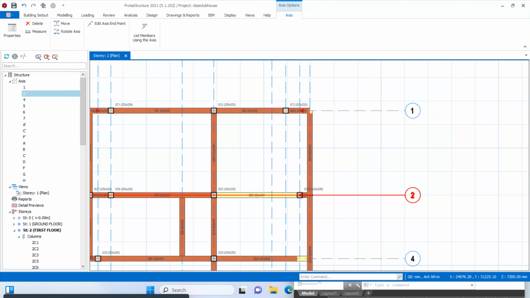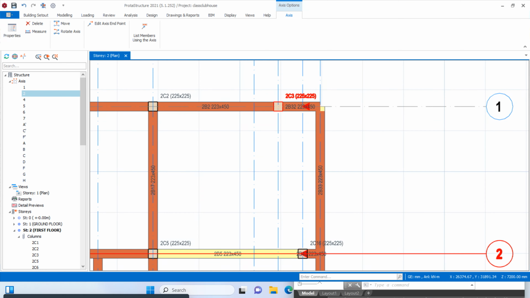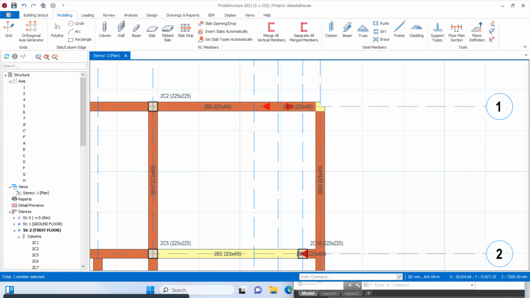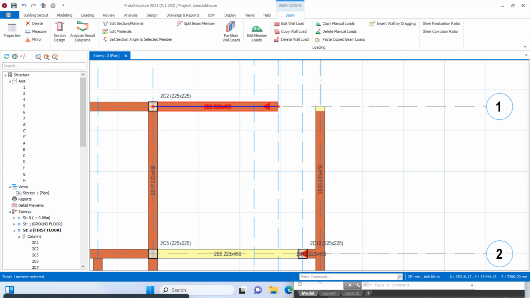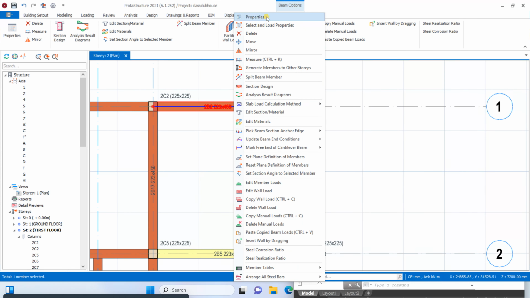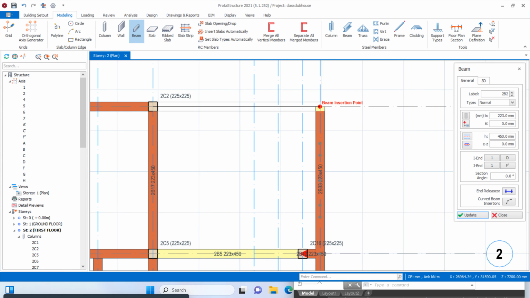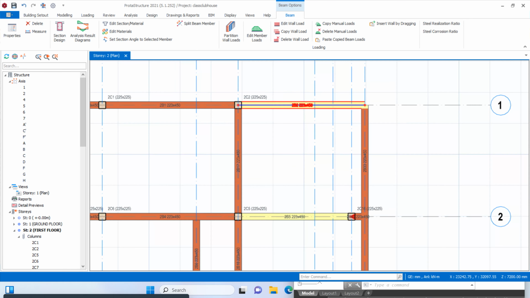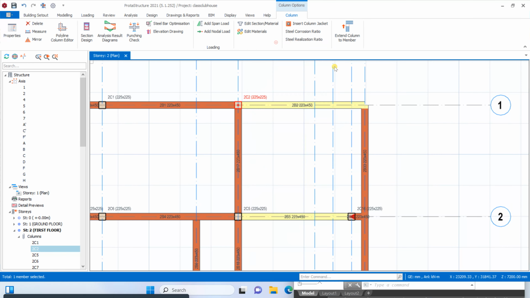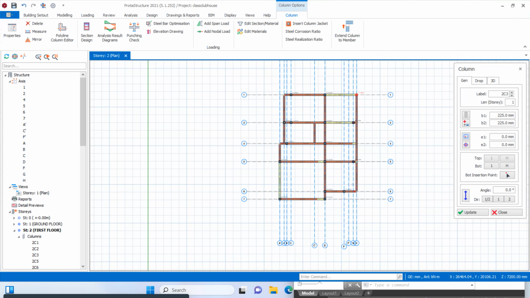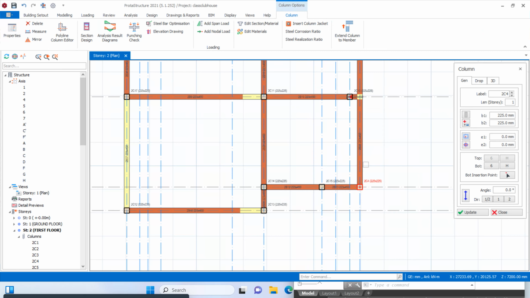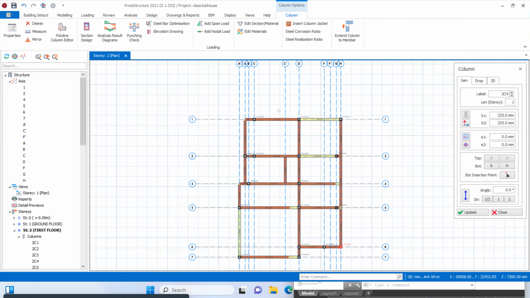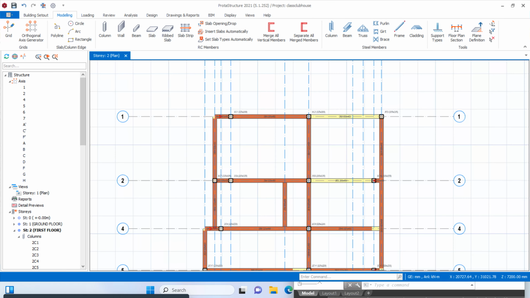So I can maintain this one too. Okay, let us delete this. Let's delete this. Take this here. Then have our column at the edge. Have a column here. So I think we're okay with this.